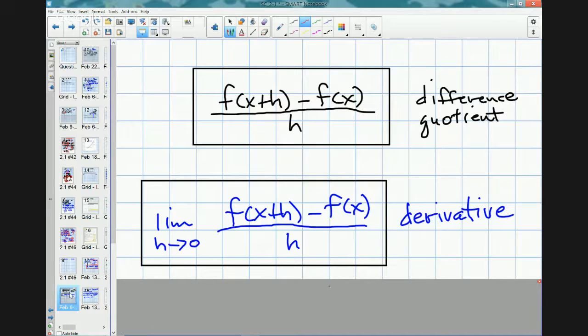And then we learned about limits, and we said, all right, what about when that denominator approaches 0? And if you put that together with the difference quotient, sound the trumpets, that is a derivative. And we just found 4 of them from yesterday and today. Okay, now, on we go.